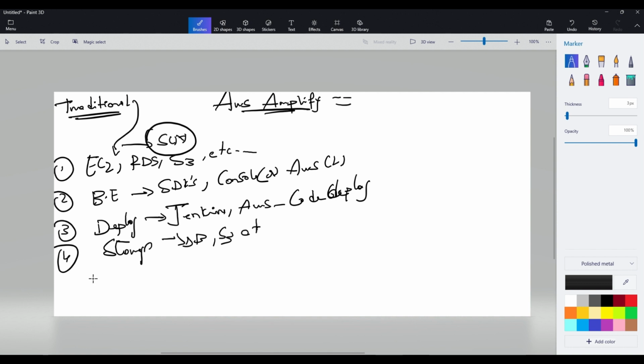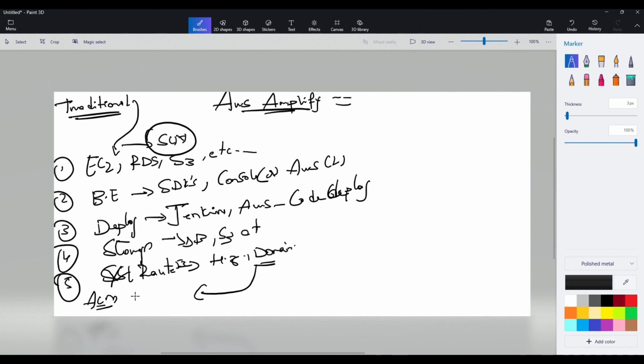For hosting, again we used to create Route 53, which is called DNS as a service, right? We used to create hosted zones here, and then we used to take one domain here, correct? We used to follow all this pattern, and then at the end of this, we are going to create something called ACM, which is AWS Certificate Manager. We're going to update the SSL certificate, correct?